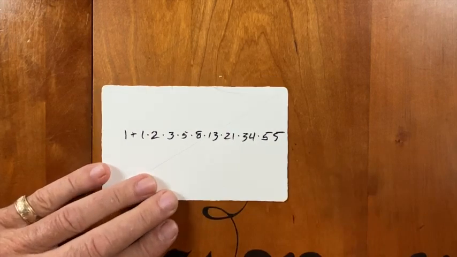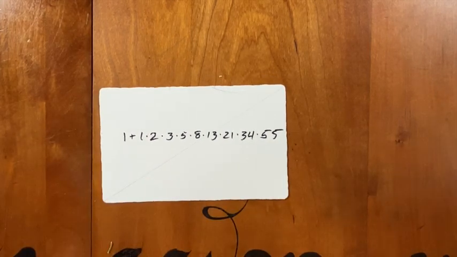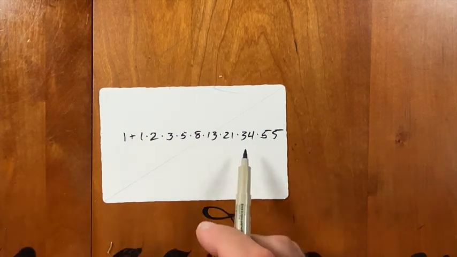Right? So this is that mystical, magical sequence. You've been hearing all these things about movies and books and people referencing the Fibonacci sequence. And this is the Fibonacci sequence. It's the beginning of the Fibonacci sequence, and it continues forever. It goes on and on because you can just keep adding this to this.